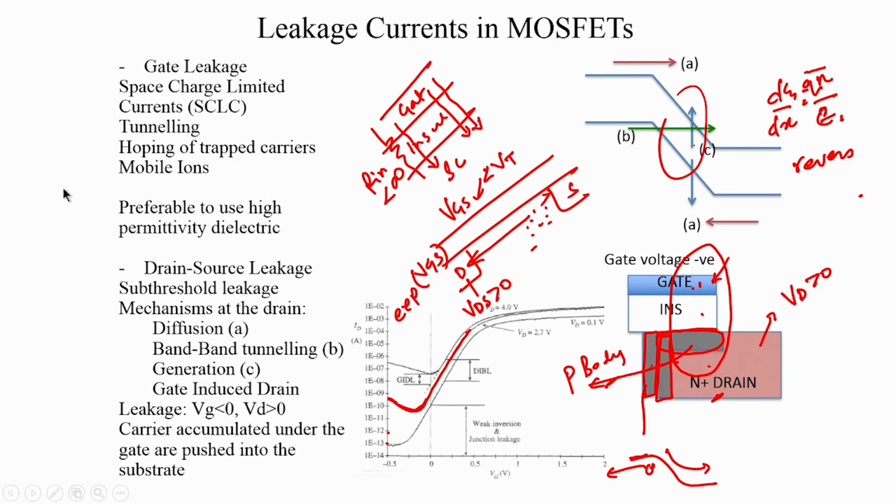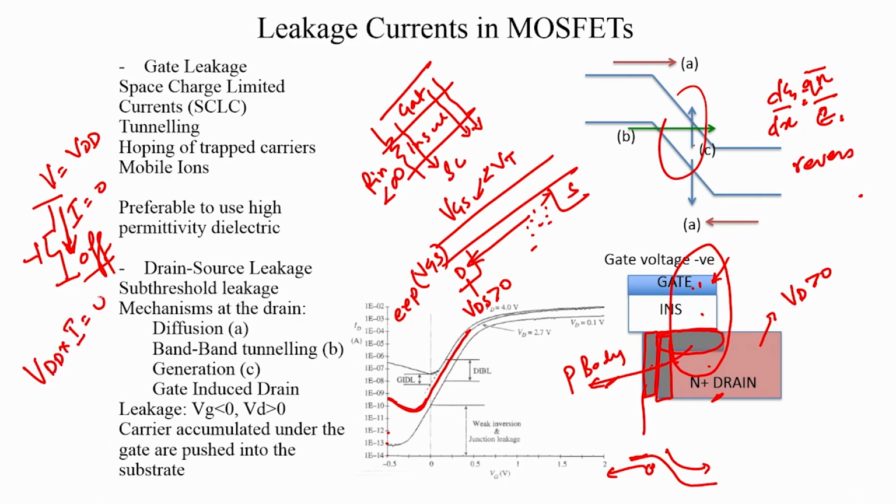So, you have leakage through the gate and insulator, and you also have leakage from source to drain. And all these leakage mechanisms are important because they contribute to power, the loss of battery life. So, for example, if you are using these MOSFETs in circuits, okay, and let us say you have a circuit and this MOSFET is supposed to be turned off. Okay, so, we think the MOSFET is turned off and there is supposed to be zero current, or we hope that there is zero current despite the MOSFET being connected to a power supply. And therefore, we expect that the power consumption of the MOSFET when it is turned off is the VDD into the current through the MOSFET, which is 0.